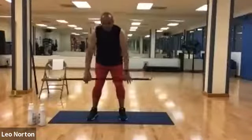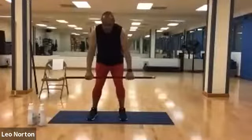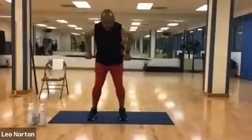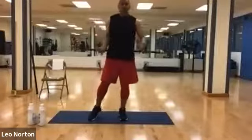Get set for rows eight times. Hit it. One, two, three, four, five, six, seven, and eight. Stand tall. Change to your underhand grip.